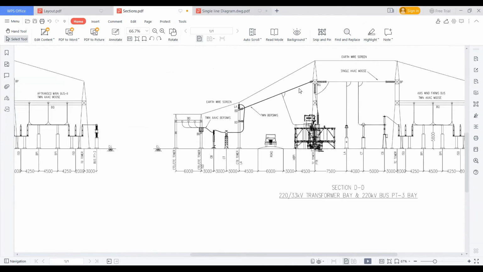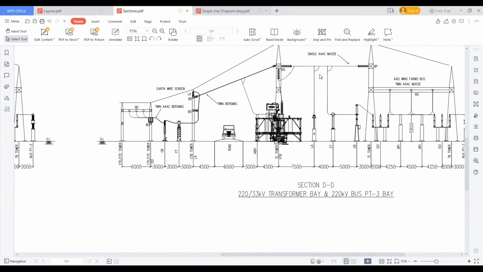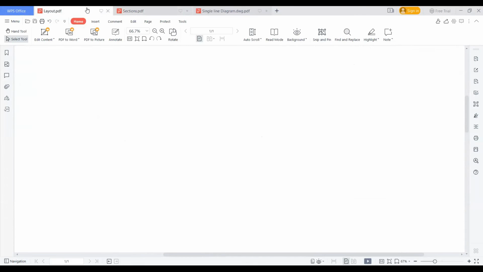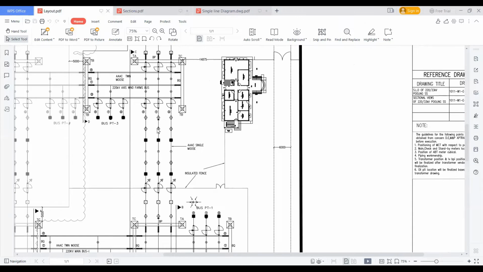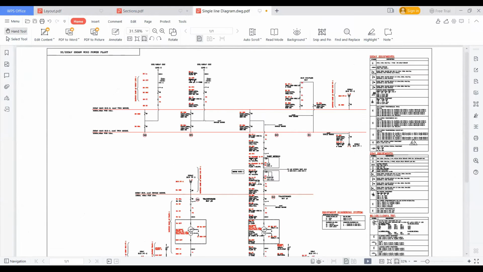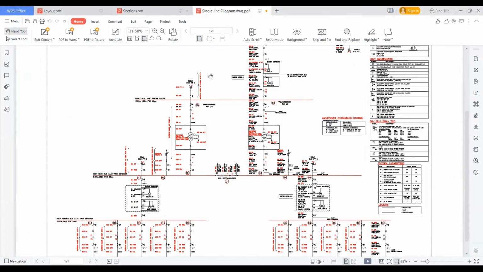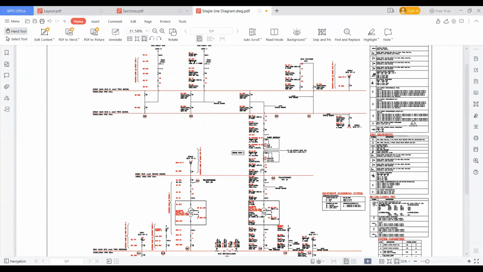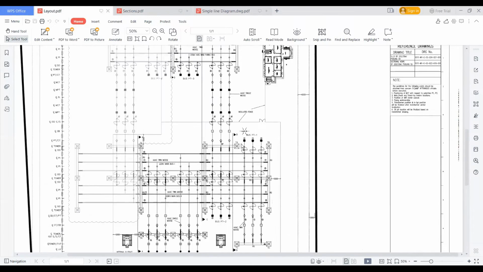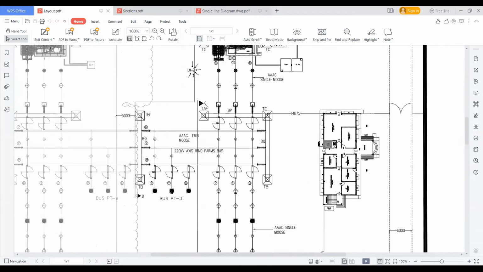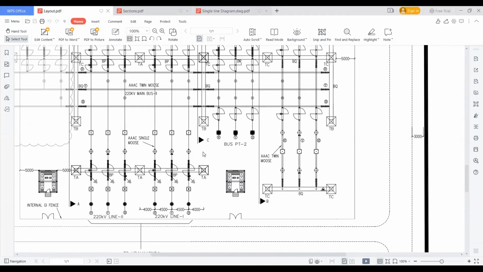And this transformer is connected to the single bus, and LA, CT, breaker, isolator are connecting to the bus, and from this bus again the isolator is connected to the PT. That's what I have shown here up to this level, and the same you can see in the sectional basis. This one. And now if you want to see how from here it is connected to the double bus, then just again go to this layout and see how to find that stretch. It is asking us to refer to the C to C stretch.